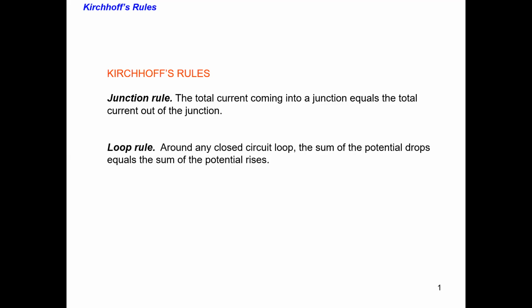The loop rule says that as we work our way around the circuit, coming from the battery and then going through maybe one resistor and another resistor and so on, and then returning back to the battery, all the voltages that are present around that loop end up adding up to zero. In other words, we start from the battery with some voltage, and as we work our way around a closed loop, that voltage gets used up until there's no voltage left.